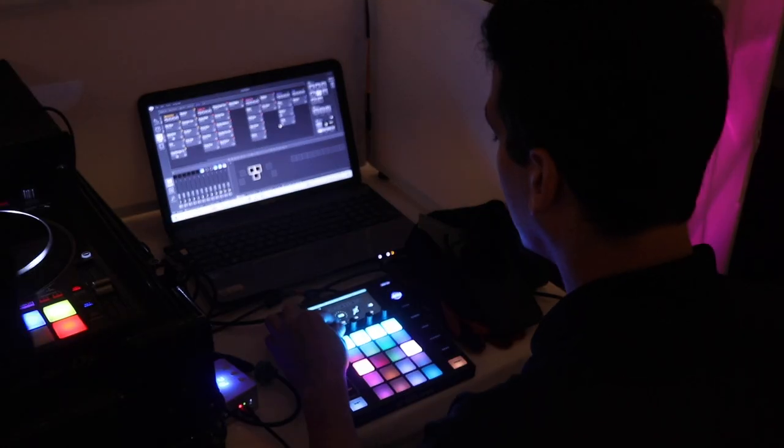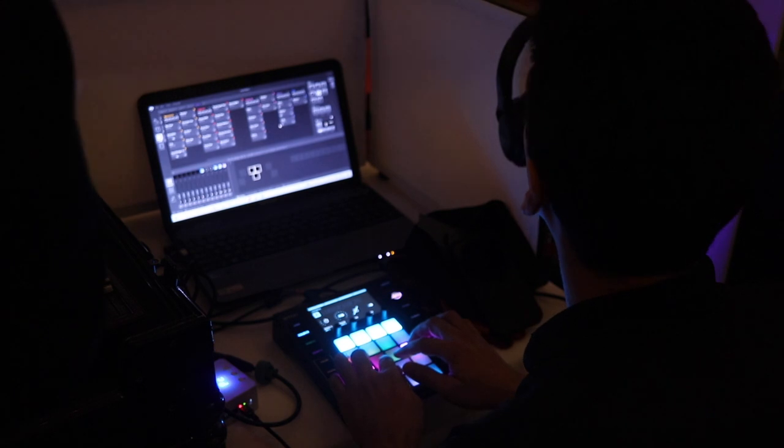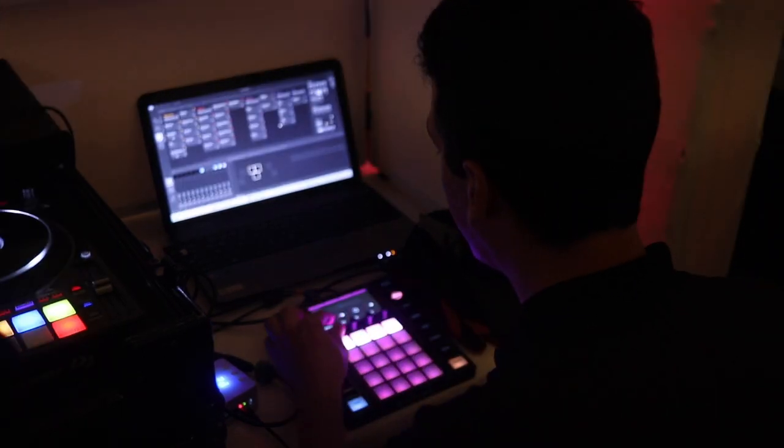I did bring two people with me to help set up tonight. Tyler of TC Photo and Film, who is a photographer and videographer, is helping me out with the gig log tonight as well and also running the photo booth for me. I also brought my friend Dom, who has a production company — he'll be running lights and also helping generally with setting up and breaking things down. With the amount of equipment I have tonight, it's really important to have a team.